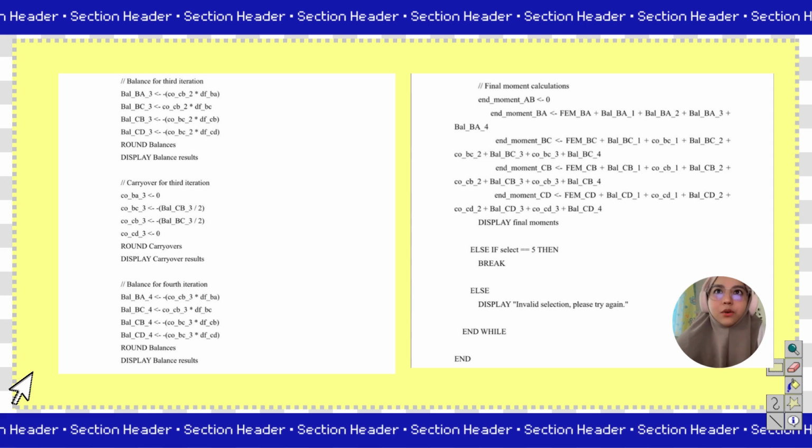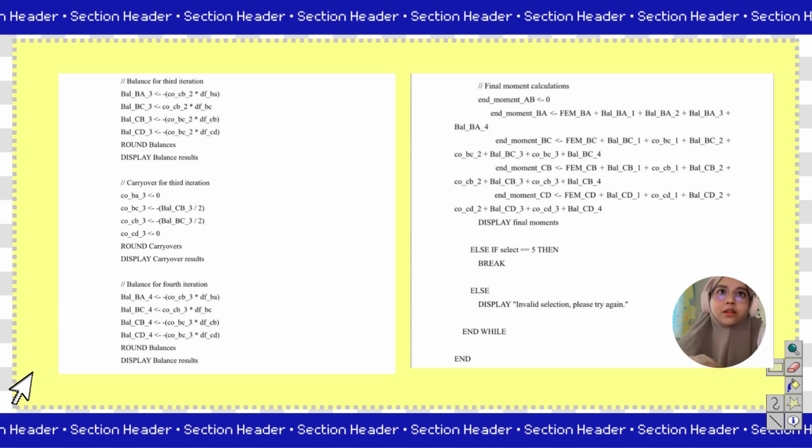And then balance for the third iteration, we insert the information needed, run balances, display balance results. Carryover for the third iteration, run carryovers, display carryover results. And then balance for the fourth iteration, run balances, display balance results.